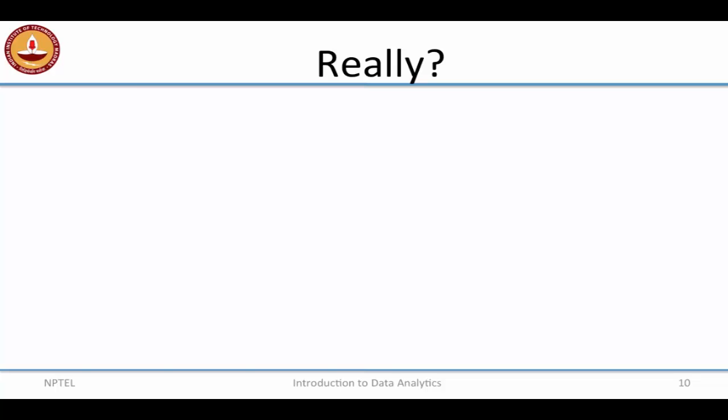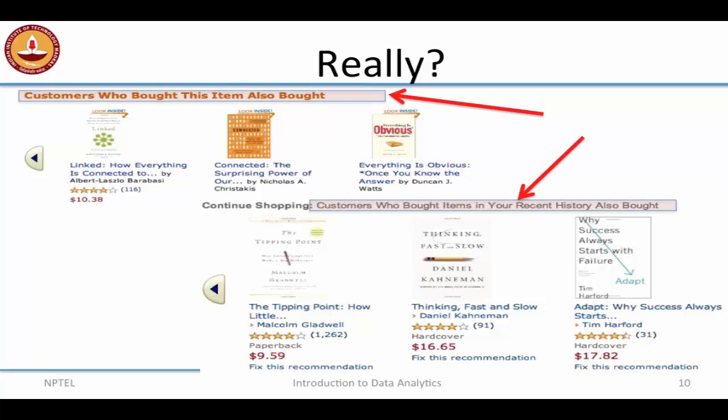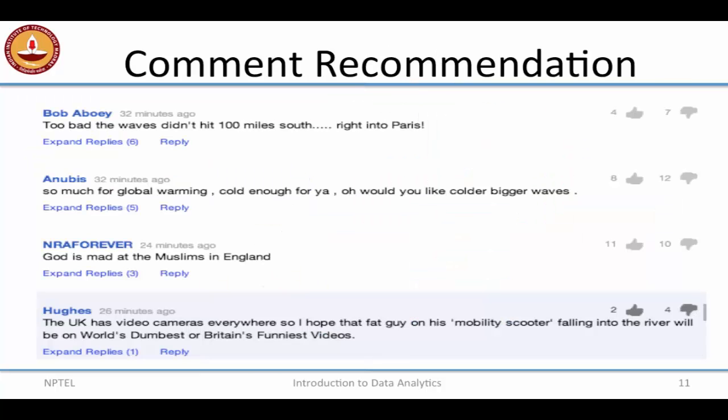But really, just hold on a minute. Is it really a bandit problem? People typically think about customers who bought this also bought this, or customers who bought items in your recent history also bought. So you could think of a variety of different rules that allow you to make these kinds of recommendations. But if you stop and think about it, these rules actually could give you many choices, and which among those choices are you going to show to this particular user who has come to your web page right now? That can be treated as a bandit problem, and people have tried to look at it in that fashion.